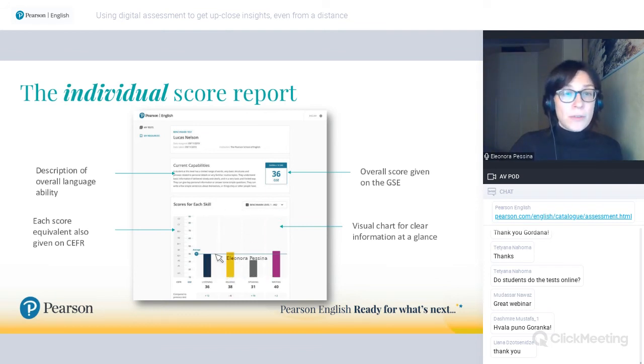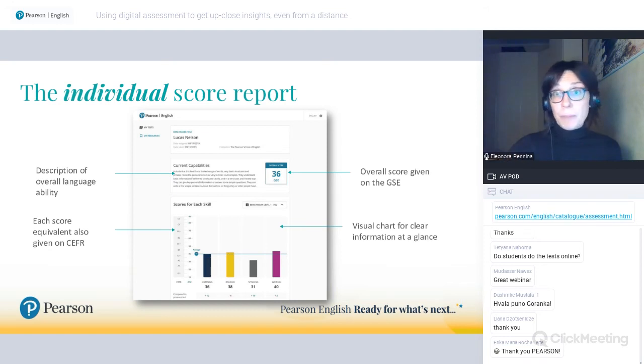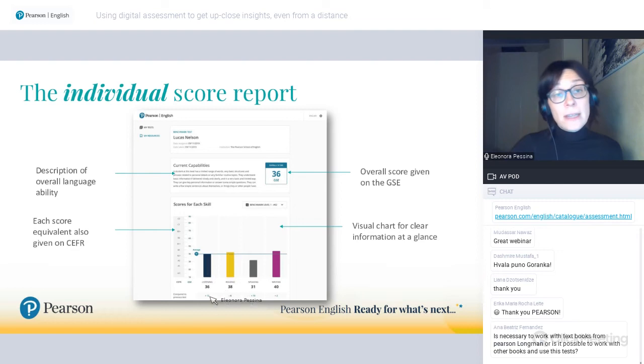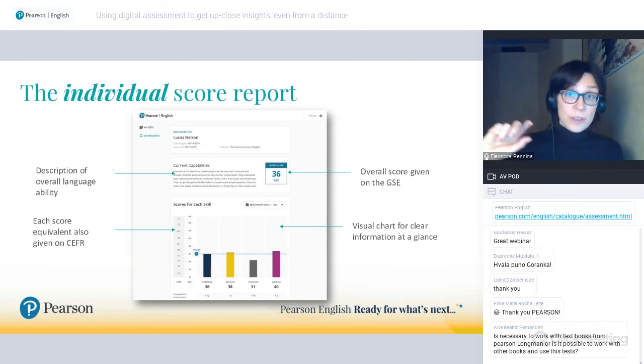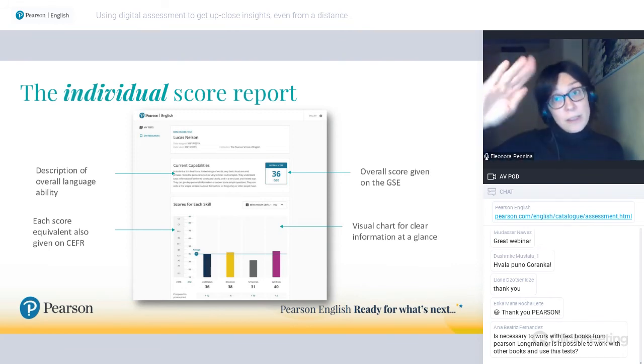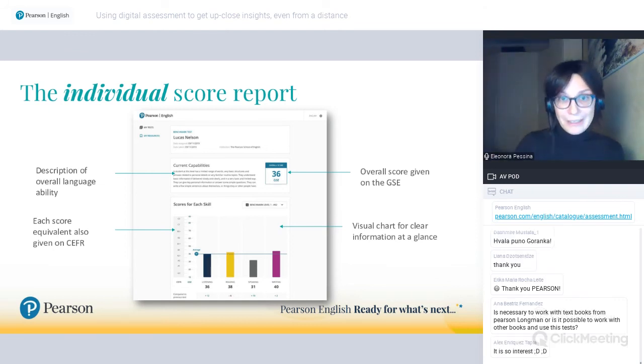As I mentioned at the beginning, the benchmark test is designed to be taken at multiple intervals, either in an academic year or across 2 years, depending on how much instruction you're giving to your students. And if students have taken this test before, at the bottom here, which might be small on your screen, you also see how this performance compares to the previous results, whether there's been a positive trend or, hopefully not, a negative trend.